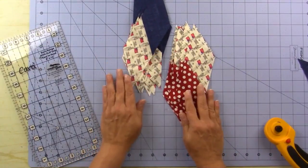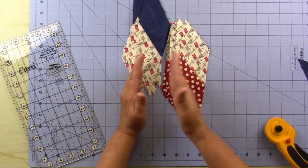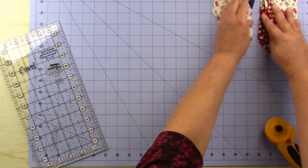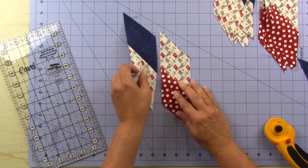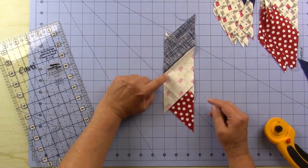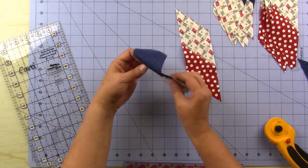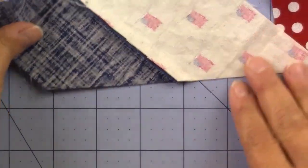The next thing we're going to do is mark. We're going to first sew these two together, and we need to match these seams here. Let's move these temporarily out of the way. We need to match these two seams, and we'll flip this over and lay them out like this. So we're going to mark this seam intersection and this seam intersection. So here's what we're going to mark. So let's flip it down this way. This is the edge we want to mark.